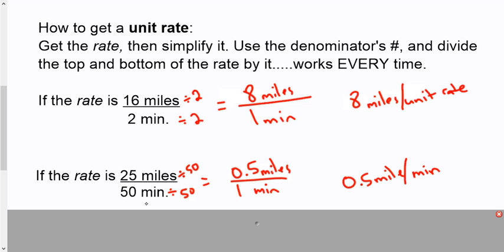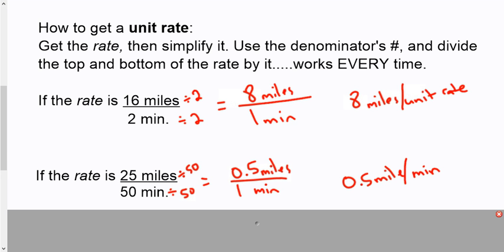Well, that's a lot more useful than just 25 miles in 50 minutes time. If I went 2 minutes, I could use this unit rate of going, hey, in 2 minutes I could go 1 mile. In 3 minutes I could go a mile and a half. And you break this idea down of, okay, now I can start putting that problem back together in my head and I can get more information.